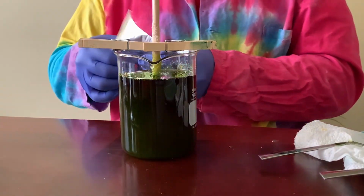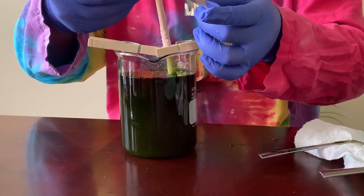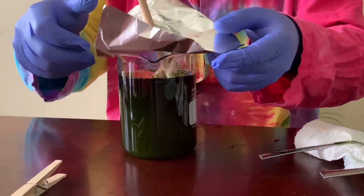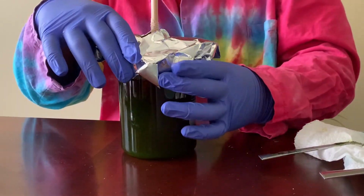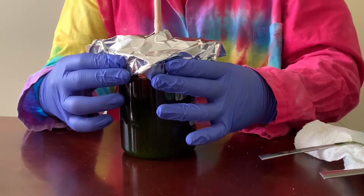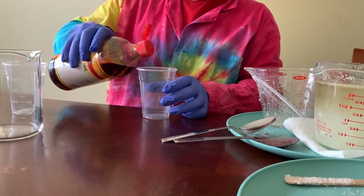Once you get it securely in place, go ahead and take one of your aluminum sheets, put a hole in the middle, and then slide it over the stick to help keep the bugs out. Now as you can see, it's not a perfect science, so if you make a mistake, that's okay. Just try again until you have the stick covered completely and everything securely in place.